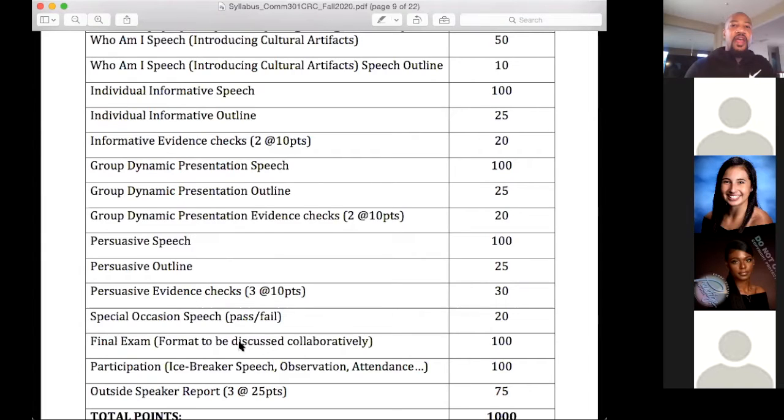There will be a change to the final speech delivery method. I have to modify the final speech delivery method. So just FYI, the final speech, which will not happen until December 11th through the 14th, I think, and I'm going to expand that window as well, will have to be delivered live. I'm not going to take videos of the final exam. You will not be able to self-record and self-submit at your leisure.